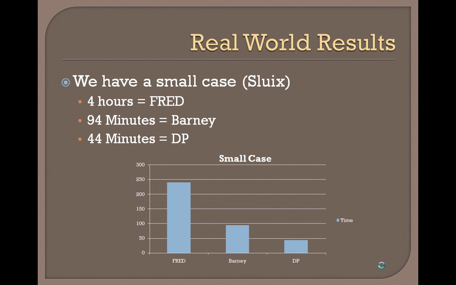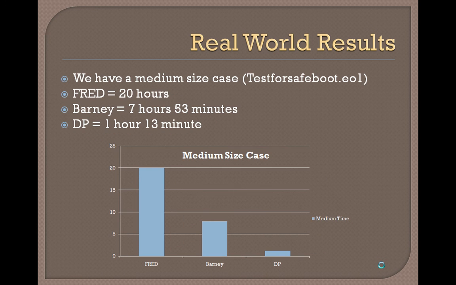But when we process it in a distributed processing fashion, bringing 4 machines to bear on it, we get it done in 44 minutes, which of course is a great deal faster than the Fred alone. Not a whole lot faster than the Barney, a little more than 2 times as fast, but we're tying up a lot more hardware doing that. So in very small cases, the real-world results from distributed processing don't come in that high, but they're still pretty good. But that's a small case.